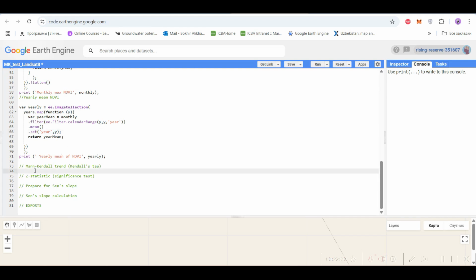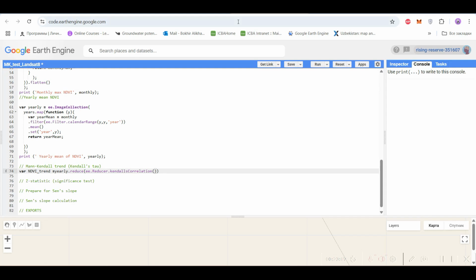So now we're moving to the most important part of the video, the NDVI trend. I will use this yearly reducer, Kendall's correlation.